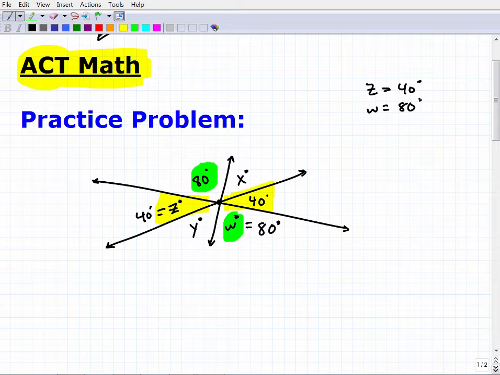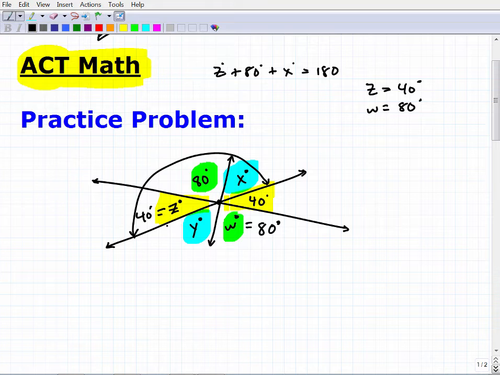So oftentimes these problems are pretty easy if you know the principles involved. Now this leaves us with determining what x and y are. Now in this case, it's not so easy, right? Because we don't have any, these are vertical angles, but we don't know the value of x or y. However, what we do know is the following: that x, 80 and z, these angles here form a line. Okay, so if I added up angle z plus 80 degrees plus x degrees, that would be 180 degrees. Okay, now we know z now is 40. Okay, so what we can do is just basically solve for x.